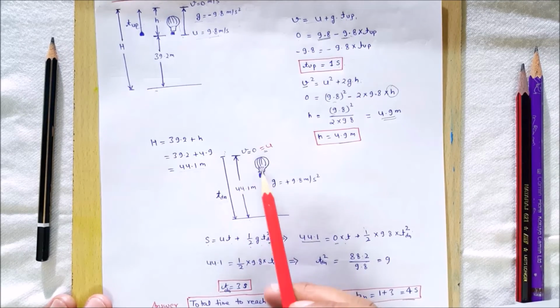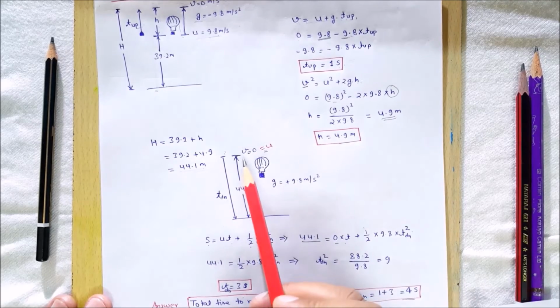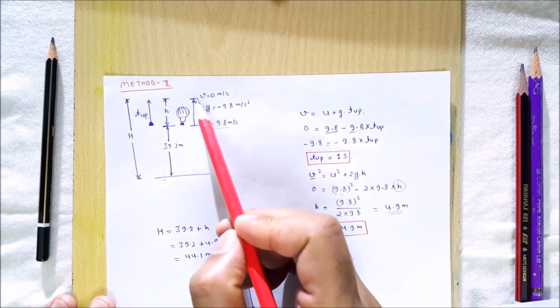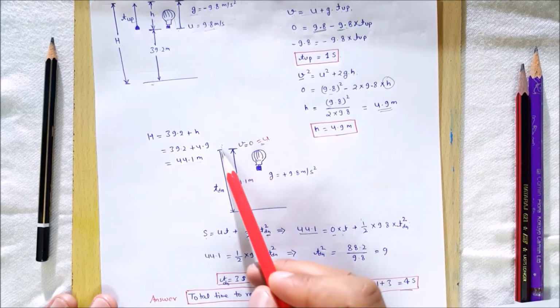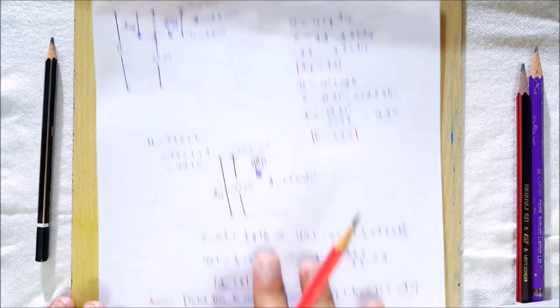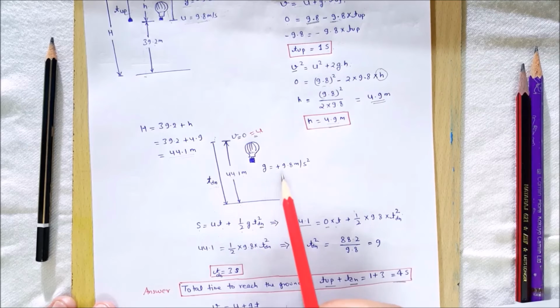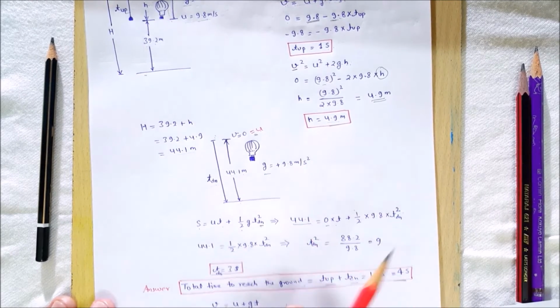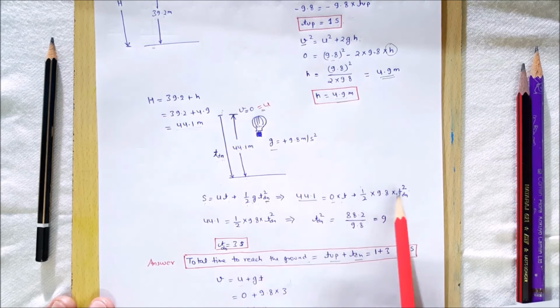Now we have got another problem. Now we have got the problem in the form of final velocity is zero, the initial velocity is 0, because in this case it was final, but when it starts falling down it will become the initial velocity. So initial velocity 0, say time to reach the ground is t down, total height is 39.2 meter plus 4.9 meter, that is 44.1 meter, and this time it is falling down in the direction of pull because of this gravitation. So we are taking this plus, using the second equation of the motion. We know everything, we know the distance, we know u, which is 0, and g, so t down can be calculated and it is coming 3 seconds.